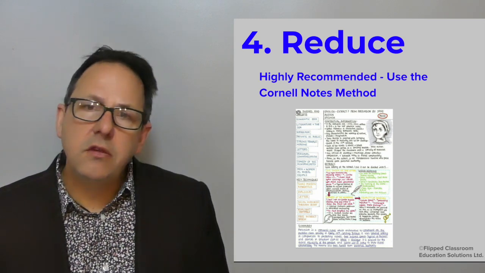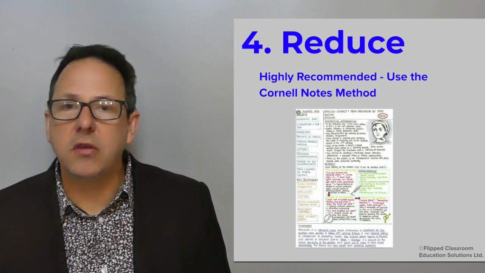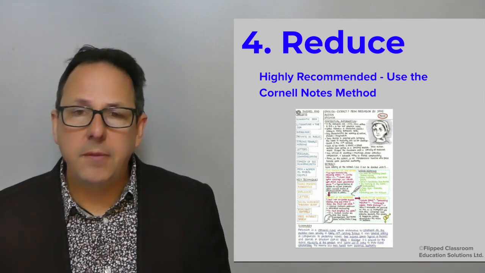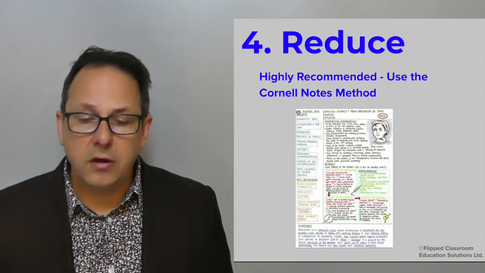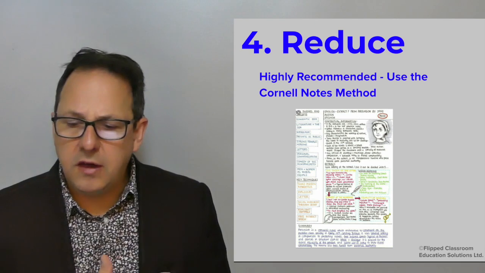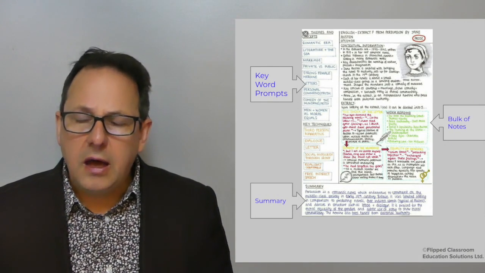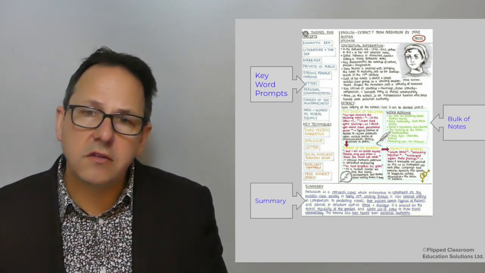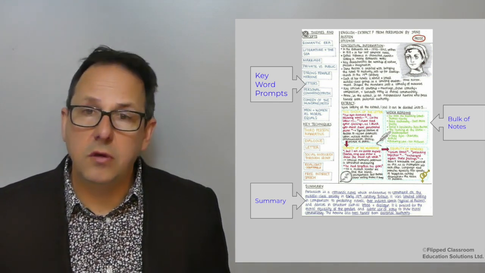Now, this method up here is the Cornell method of note-taking, and it's a cracking good method. It's really, really clever, and I highly recommend this, okay? And I'll tell you why. In fact, on this next slide here, there's a little bit more to it. So you'll see here this example up here. It's got the skinny column down one side, the wider column about three quarters of the page on the other, and a little summary box at the bottom. You'll also notice there's a mixture of images and words.